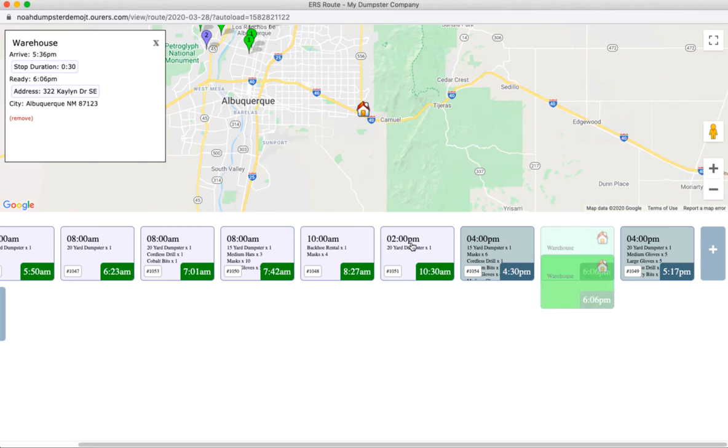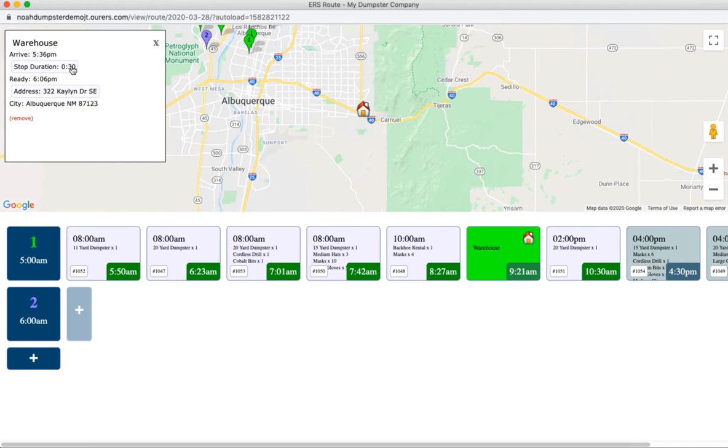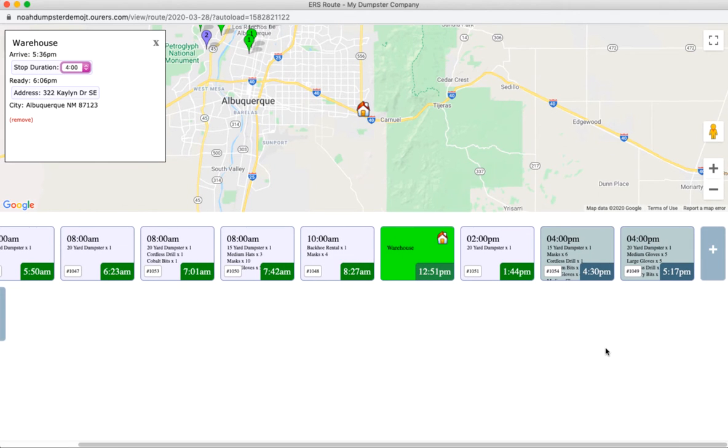I'm going to move it over here, and then I'm going to go ahead and edit some of the settings here. For example, we expect this stop to last longer than 30 minutes. So when we look down the chain, we can see that that has us pretty perfectly positioned to go ahead and finish order number 1051 right on time, and then go ahead and pick up orders number 1054 and 1049.